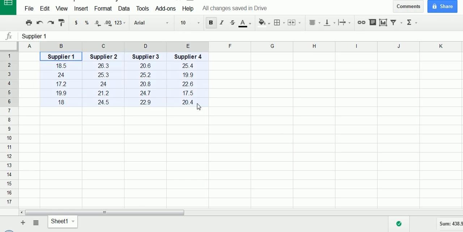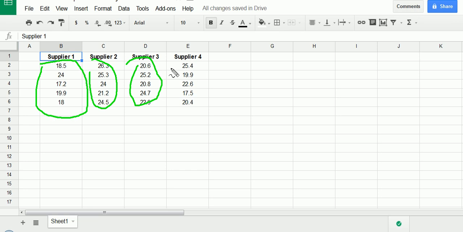So here are my four suppliers, and they happen to be parachute suppliers, and what we've measured from each of them is the tensile strength of the parachute fabric that they supply us. So a higher number here indicates a stronger fabric. As you see, I have 5 observations from each of the suppliers, making this a balanced design, and there are 4 suppliers. So what I want to do ultimately is to see whether there is any difference among the 4 suppliers with respect to the mean tensile strength of the fabrics that they provide.